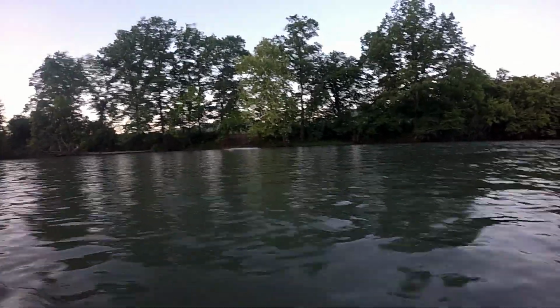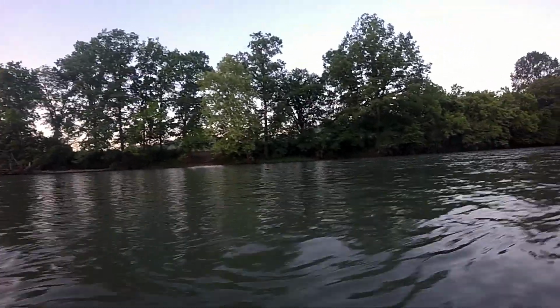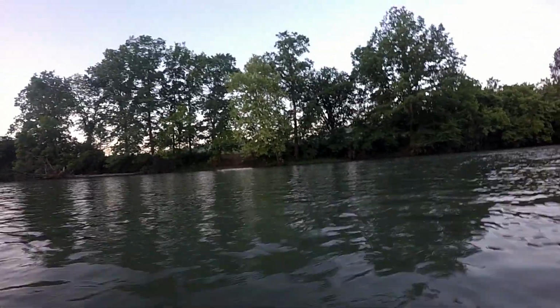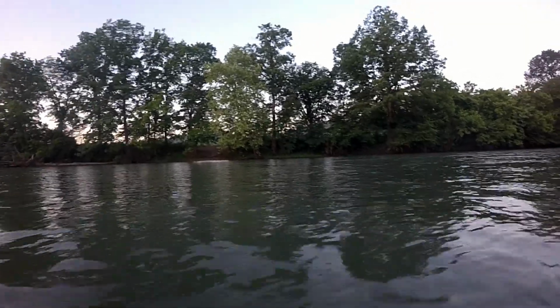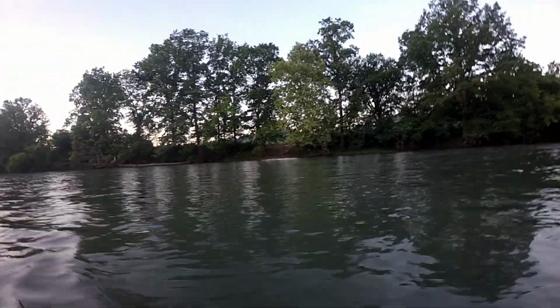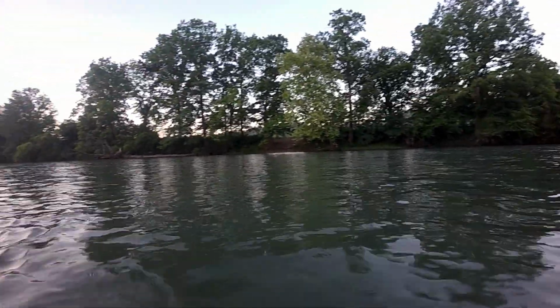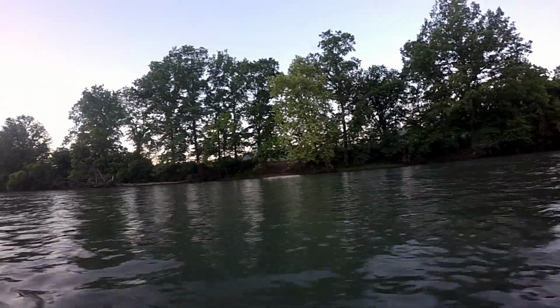Anyways, I'm taking my time. Make sure I get across without filling my waders up this morning. Got a little bit of stiff current this morning. Hopefully the water's not too high where I can't get across. It is starting to get a little deep on me. About belly button high currently.